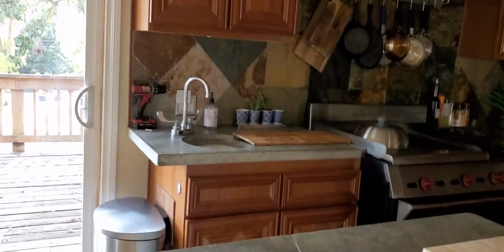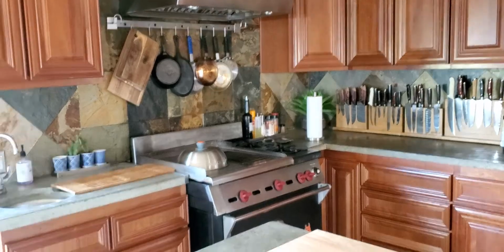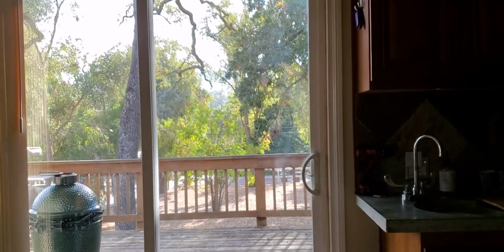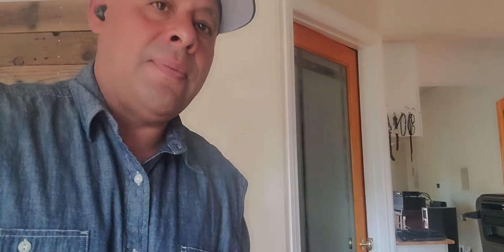So let me turn it back around and we'll get this done. That's my kitchen. You see my kitchen? You think I have enough knives? That's a commercial stove. Got a nice commercial refrigerator. I love cooking. I'm not really that good at it, which is kind of the irony of this whole thing.